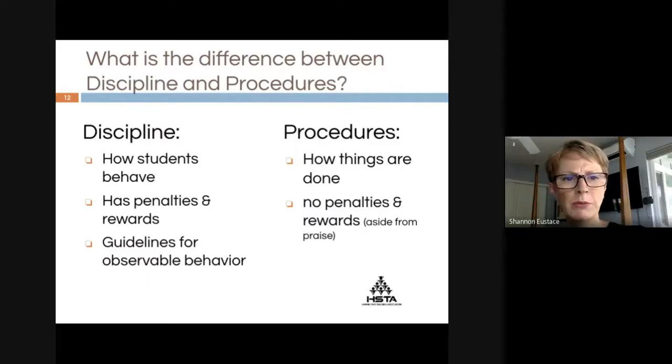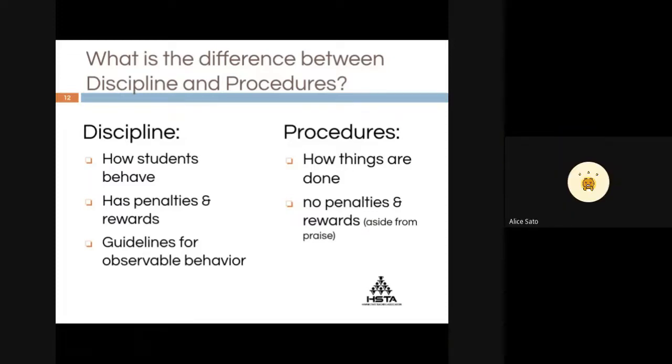Thank you. And would somebody like to tackle procedures? I'll go. Thank you. Procedures: how things are done, no penalties and rewards, aside from praise.